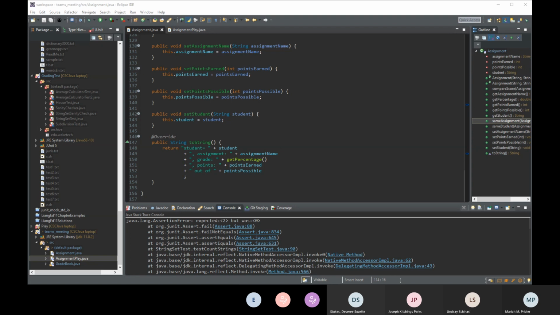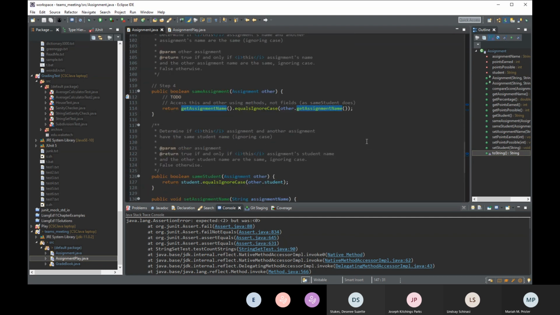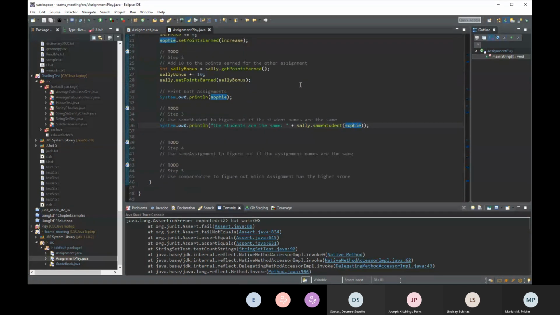So that's about toString. When you write the class, you decide what a string representation of the object should be, and that's what you put into toString. So are we feeling okay with the assignment class and playing with it a little bit? Are there any questions about that? Okay. If there are, we can go back, just put them in the chat window or yell out.